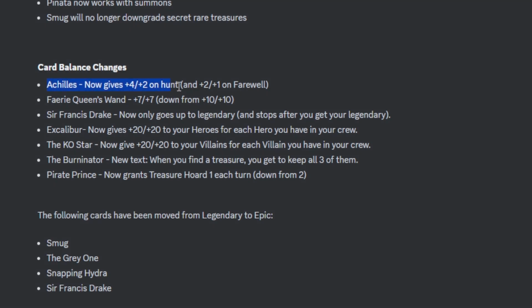So yeah, first things first, Achilles. Achilles now gives +4/+2 on Hunt, and then your opponents get +2/+1 on Farewell. So it makes the Achilles stat buff a little bit more enticing, although the negative aspect is also increased a little bit, but not quite as much. So I think this is good. I don't really play Achilles too much because, of course, it's kind of a liability. This does make me want to play it a little bit more, but I'm still probably not going to be picking up Achilles if I don't think I'm guaranteed to get hunts.